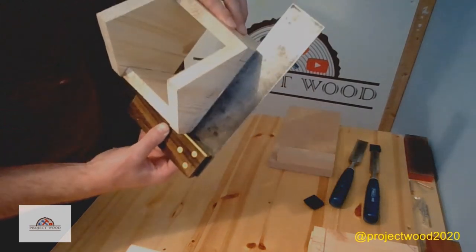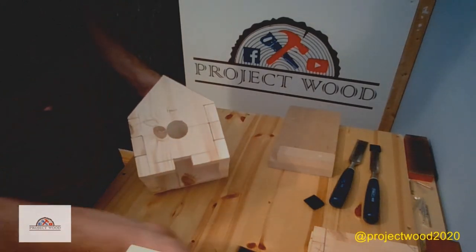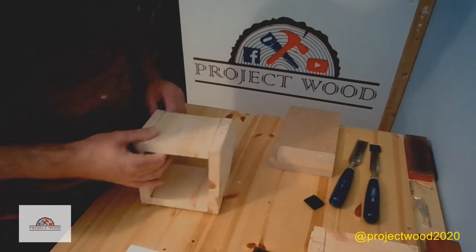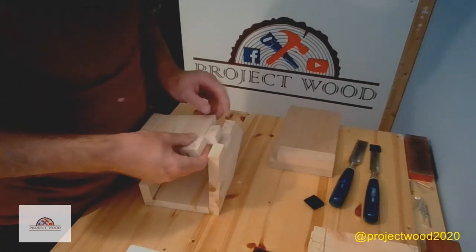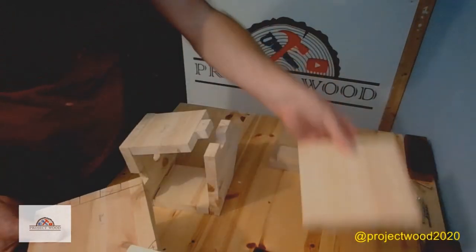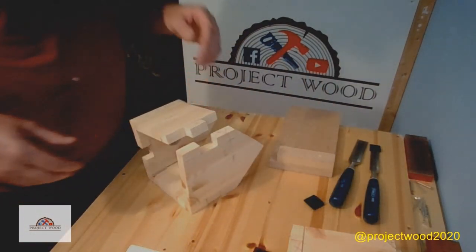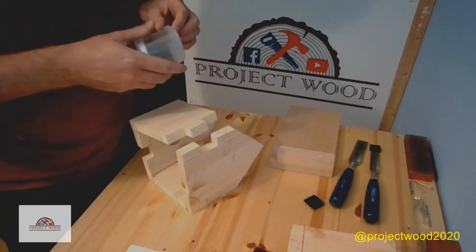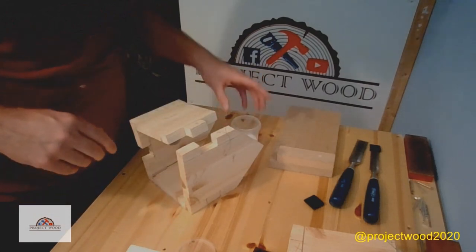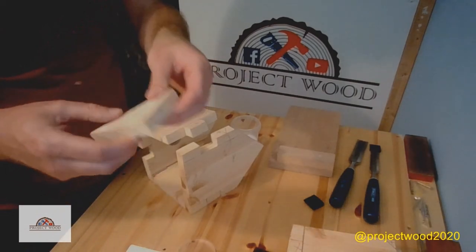Okay, so make sure you have nice 90 degree angles around all sides. So we'll just need a little bit of glue on that because it's pretty tight. You don't need mountains of glue because we have some screws coming up from the base which are going to hold it together anyway, plus the roof is going to be screwed on. So if you just take the glue in the kit, break the tab, pop it open, any little scrap piece of timber, then we can use actually one of the triangular pieces for this.